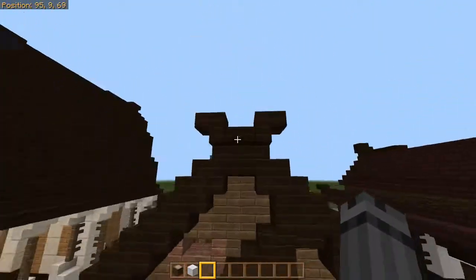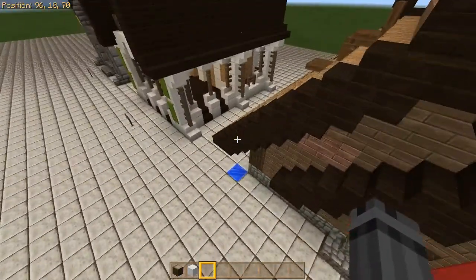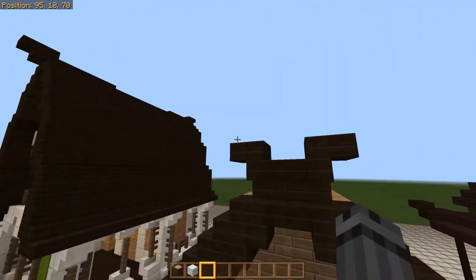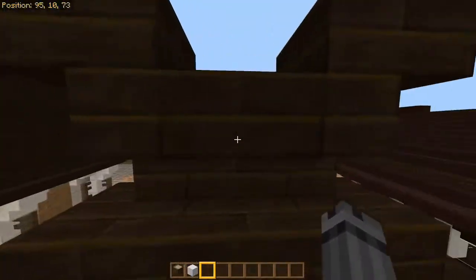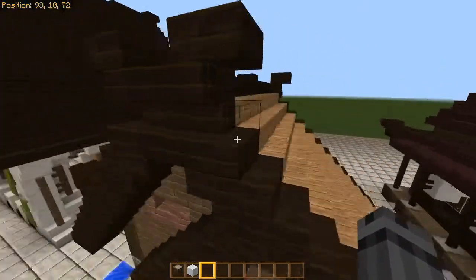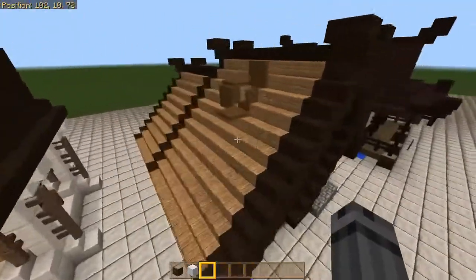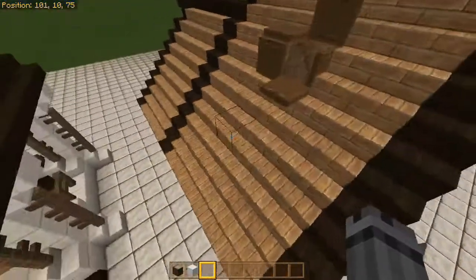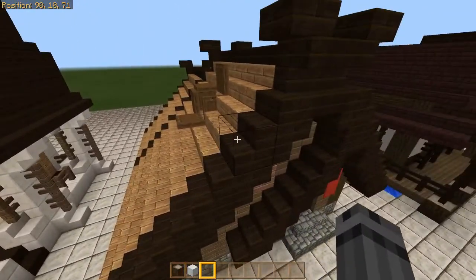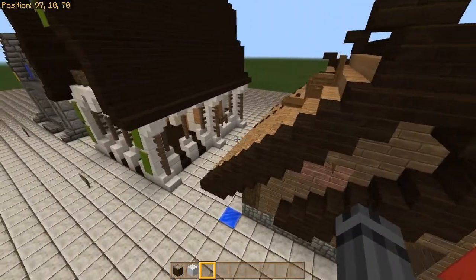Also, a very common aspect of Viking roofs is the X-cross, where you're going to have this frame come out and keep going for a bit, and this frame come out and keep going for a bit. There's a handful of different ways to physically construct this. I just did it all out of stairs, so that it kind of has a little bit of depth here. You can also use different materials for the roofs. That's not terribly important. You can use birch to simulate straw. You can use darker colors to simulate wood. Whatever works for your color palette.